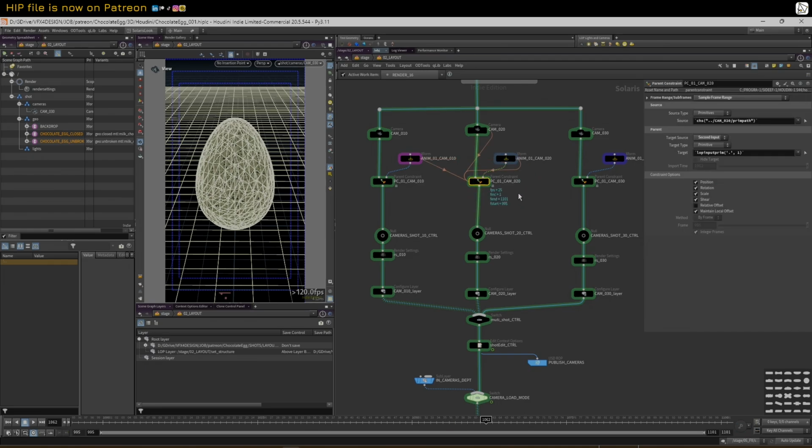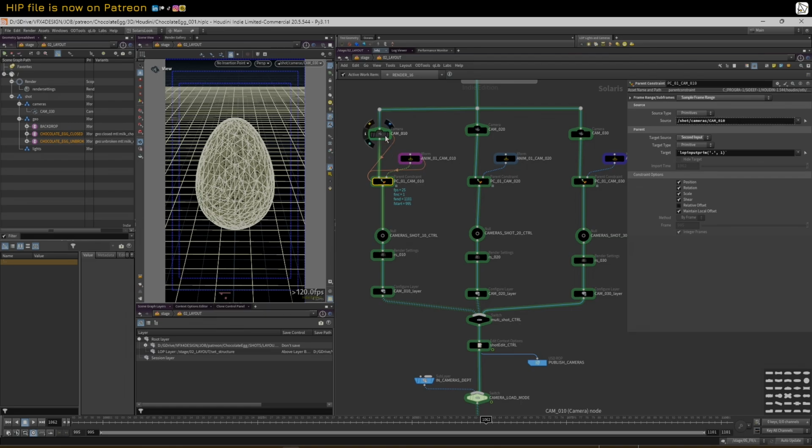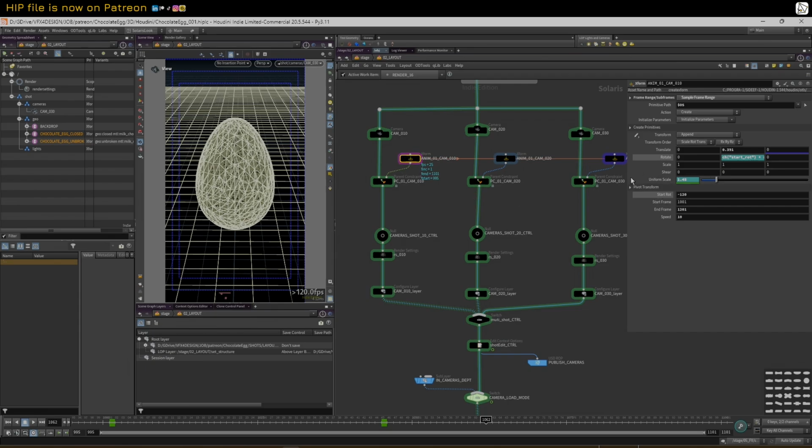So the point constraint is referencing what it needs to reference. So this is referencing the camera primitive path. It's just referencing that up there. So I'm just copy and pasting that into that, and then the target is just saying give me this input here. Same for that. I have got some reference from here to here, which I can't quite remember why. It should be some reason, but I can't quite remember.